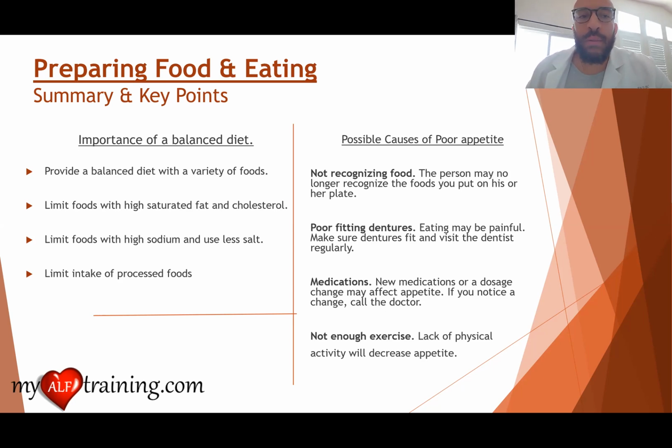So what constitutes a balanced diet? Well, there's a limit of foods with high fat and cholesterol. We want to reduce that intake. We also want to limit high sodium, preferably use less salt. Every time a package says less salt, we want to choose that option for this patient. And definitely limit their intake of processed foods. So those are several ways we can rebalance their diet, which may, I understand, be difficult because, as you see on the right side of the screen, sometimes these patients have a poor appetite.